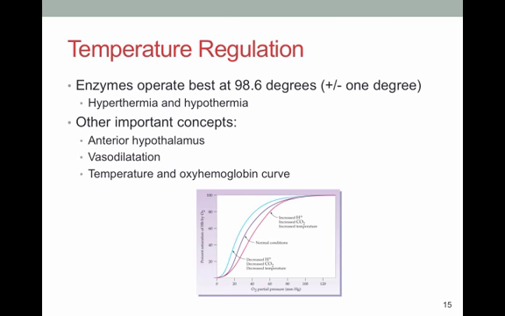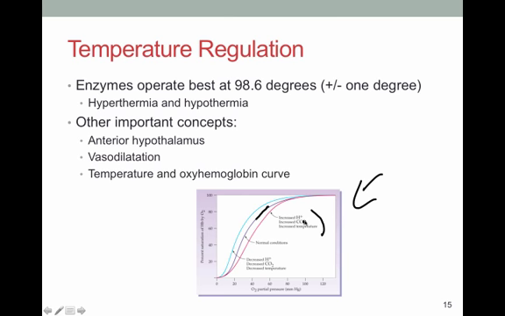Now, temperature and the oxygen hemoglobin dissociation curve. I put this in there. I went out on the internet and I kind of found this. This is an oxygen hemoglobin dissociation curve. And we'll notice that the normal condition is the purple line here, which is the line in the middle. I'm going to kind of go down it here just a little bit. And then I would like you all to notice this.